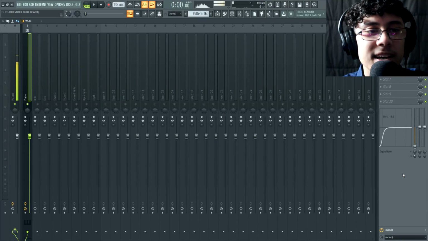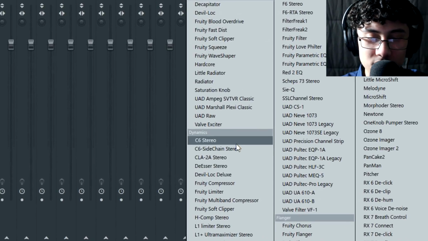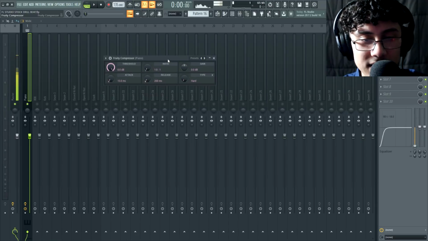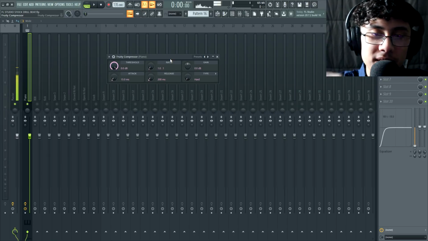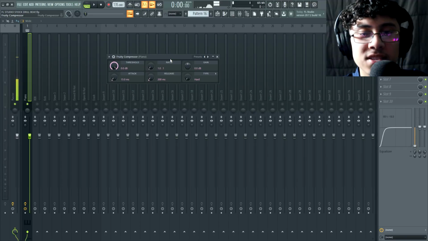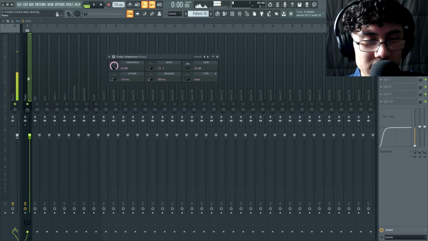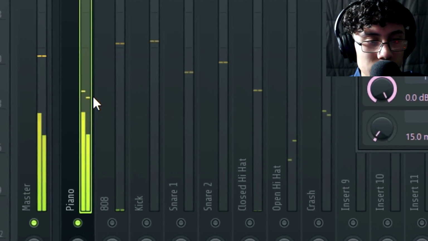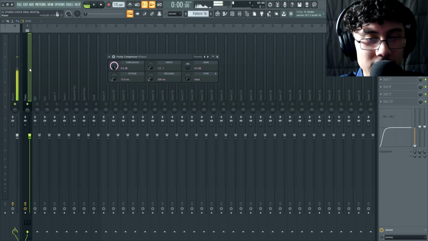Next, let's focus on the dynamics and the compression of our sound. If I go to the dynamics section FL Studio has, I can choose Fruity Compressor. This is a great stock compressor that comes included in the program, and I'm going to use it to reduce the dynamic range of the piano. So if we had some super loud parts or some super quiet parts, it will compress it so it's more easy to listen to. So watch the meter right here. You're going to see the level jump up a tiny bit. We want to compress that down and reduce the dynamic range of that sound.